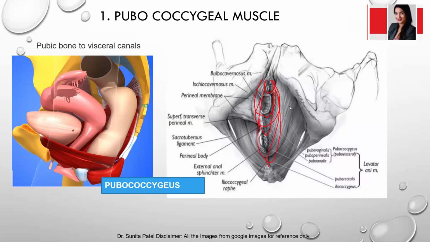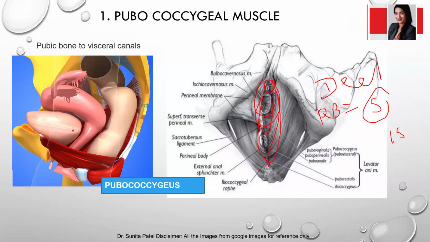So this way, altogether, the deeper layer has three main parts: pubococcygeus, iliococcygeus, ischiococcygeus, and pubo has further five parts. So altogether, the pelvic floor has 15 muscles: 4 outside, 3 inside, and 3 more inside. So 4, 3, 3 is 10. And then pubococcygeus is further divided into 5 parts. So 15 paired muscles, 15 right and 15 left. So altogether 30 muscles are present in the pelvic floor. And every muscle is doing its different function.